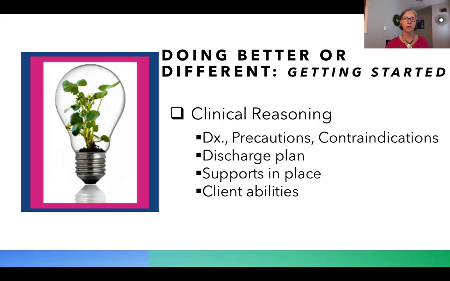So if our client is cognitively intact and they're going to be going home alone, then the type of program that we create, we will be teaching to them. But if our client has some cognitive impairments and they're going to need some guidance and direction with the home program, then we need to think about calling in the caregiver and training the caregiver.